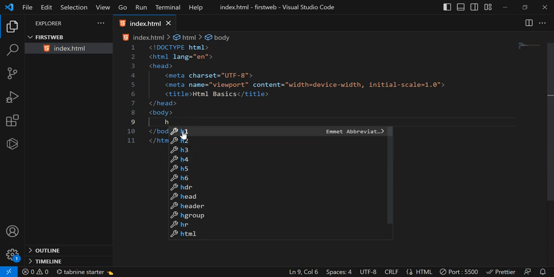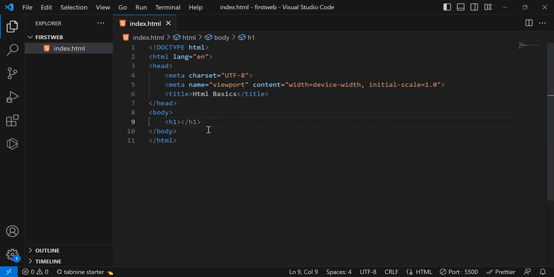It's telling me that it can find h1, h2, h3, h4, h5, h6, and the rest of them. But let's first start with h1. Once this suggestion comes out, just hit enter or select this abbreviation like this, boom, and automatically it's going to show you the opening tag and the closing tag.